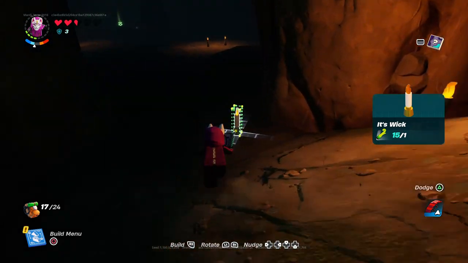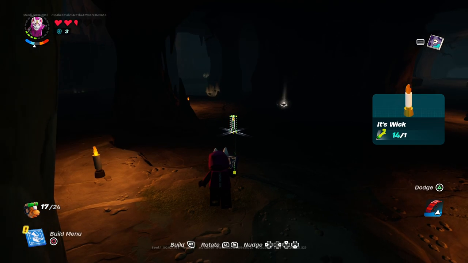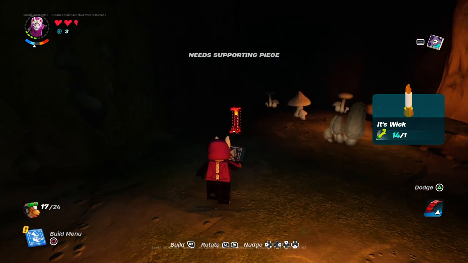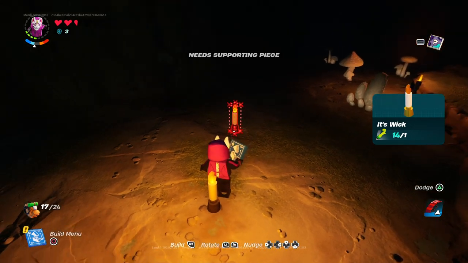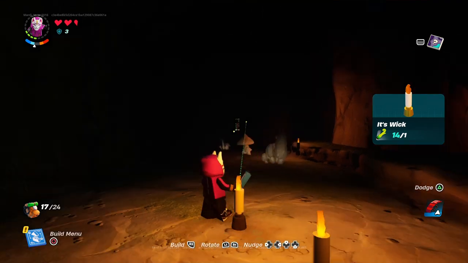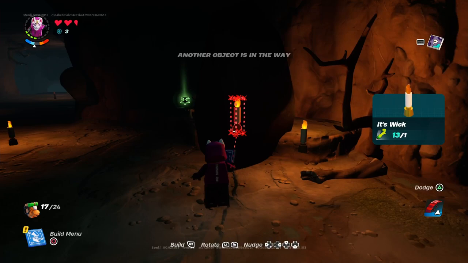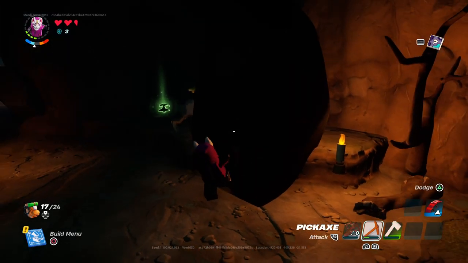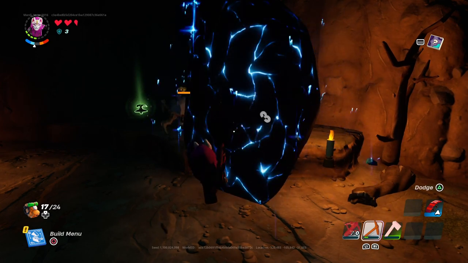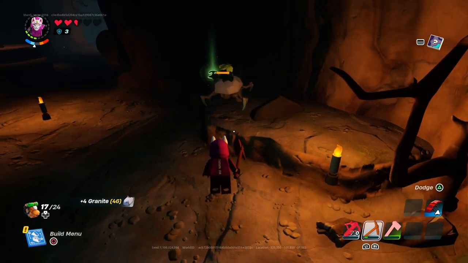Alrighty. With normal wood, it's basically the darker brown. Like, well, brown. All right. The placement on these candles is really tricky. Like you have to get the right position pretty well.